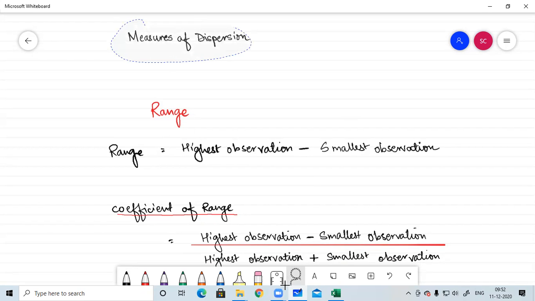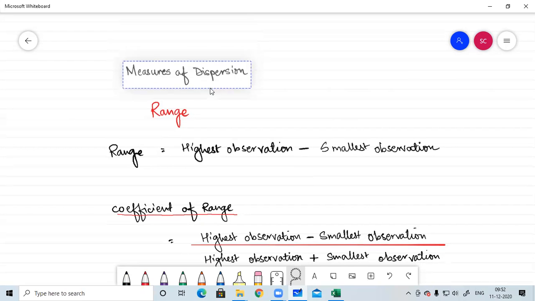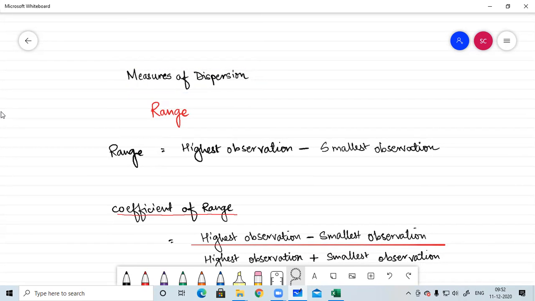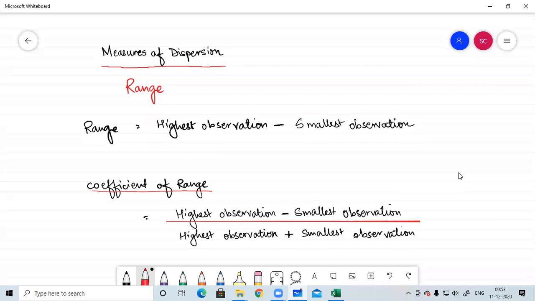Now, measures of dispersion is basically, once you find your central observation, which is your average observation, you want to see how much deviation is there from the center. Means, if I get my mean as 10, how far are the other numbers from 10? How scattered is my data? That is the meaning of measures of dispersion. Is that clear? So if your data is close to your mean, that means data is not very scattered. But if your answer comes very huge, that means your data is highly scattered. So measures of dispersion means from the central point, how far are the other observations running around, the distance they are deviating from the mean.